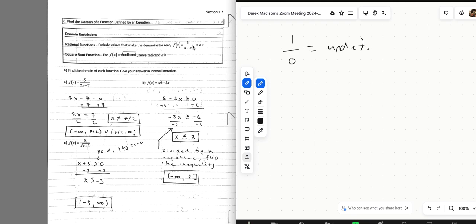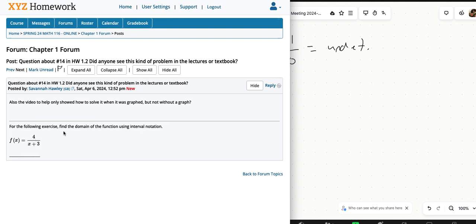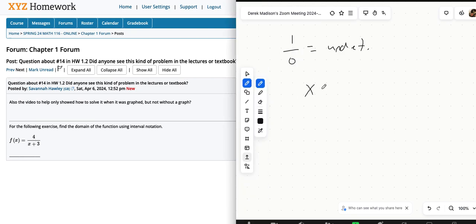So to solve any of these ones that are rational functions, is what they're called, we can just take our denominator and set that equal to 0 and solve. So I'll subtract the 3 on both sides, and I get x equals negative 3. And what I actually found was what x can't equal. And the reason is, you can see if I put negative 3 in there, I would get 4 divided by 0, and that's undefined again.